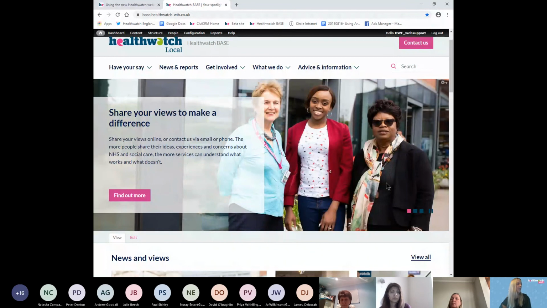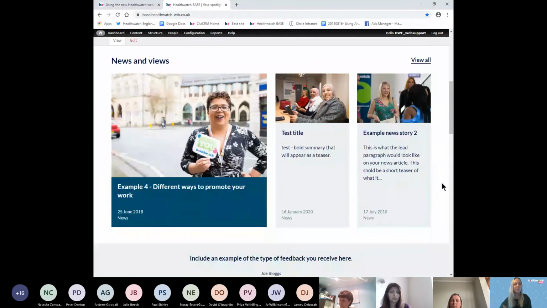Moving down the homepage, you've got your news and views section. This is automated, like I said before, so you don't really have to worry about this section too much. As long as you've got content, this is already filled in for you. You have got the option to change whatever's in the larger slot. So again, think about the promotional function on your homepage. That's another promotional feature for you.